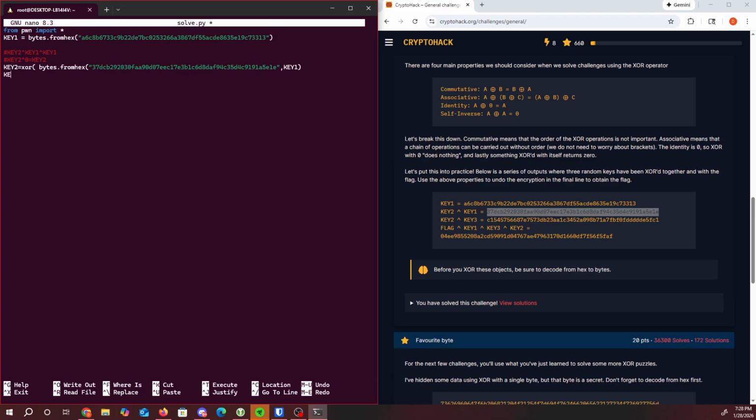And now key 3 is basically, we're gonna do the exact same thing where we're gonna use XOR, and this XOR is coming from the pwn import function, so that's where I'm able to get this.